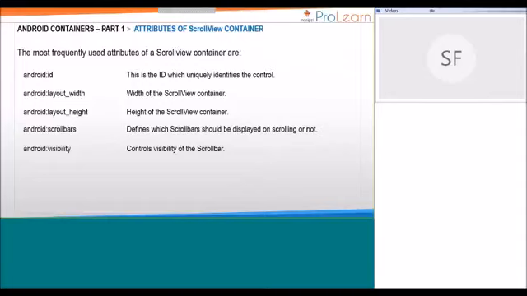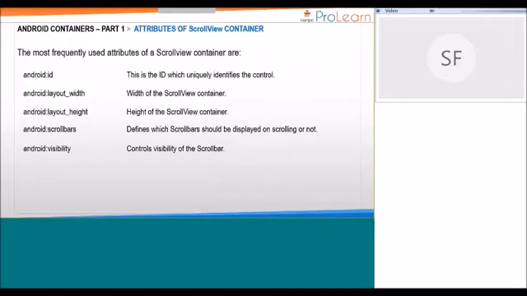I think the first three are common. The second one is scroll bar. There are different property values for the scroll bar. If you want the scroll bar to be displayed, you can display it, or else you can say scrollbars equals none. You might have seen in browsers, on the right side you can see the scroll bar. Likewise, even in Android, if you want to see the scroll bar, you can just leave it as it is. If you don't want to see the scroll bar line, you can say scrollbars equals none, which doesn't display the scroll bar line.